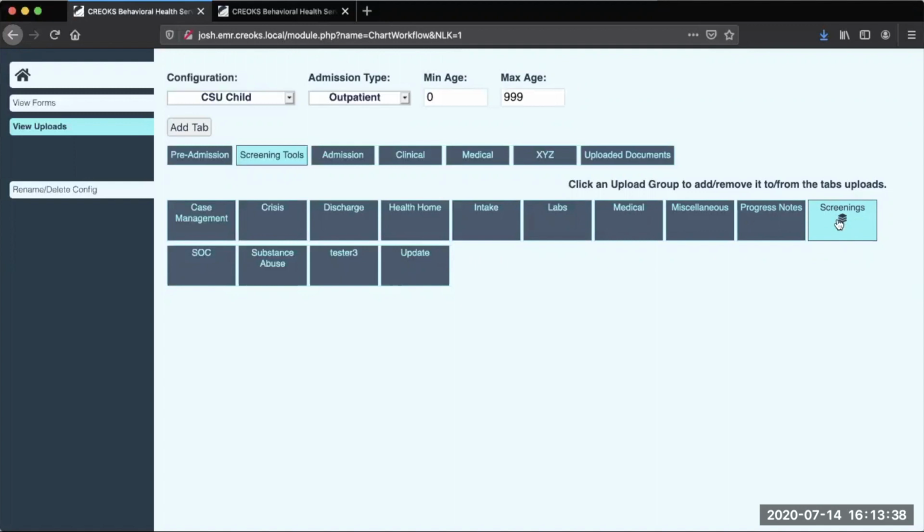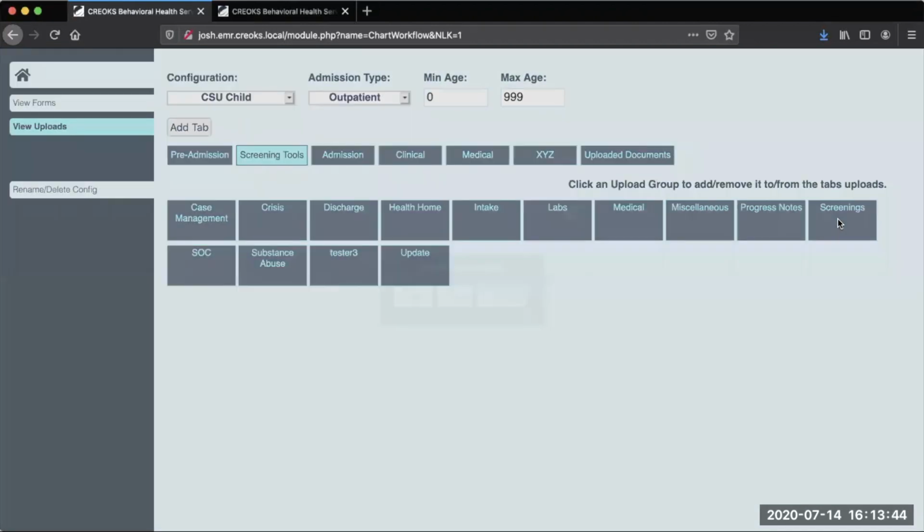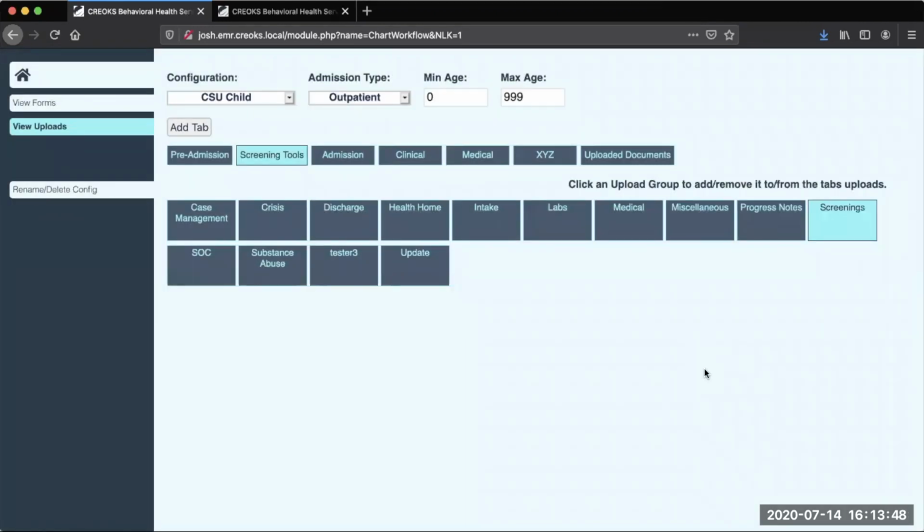If we want to deselect this one, of course, we would just click on it. If I did not want to set this up as a group, once I selected it, I would just say, do not group these files. And they'll all be individual. Yeah, and they'll all be individual. Okay. All right. Any questions about the upload categories, adding them to tabs? No, that makes perfect sense.